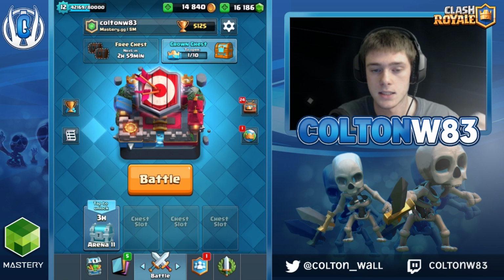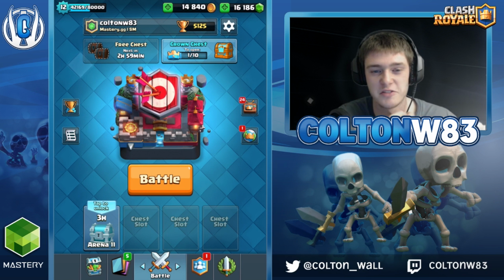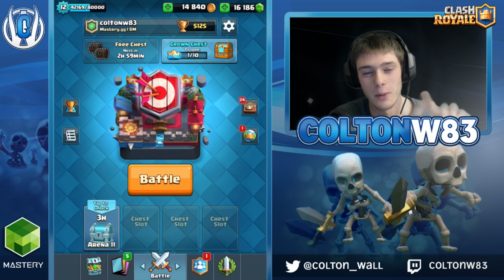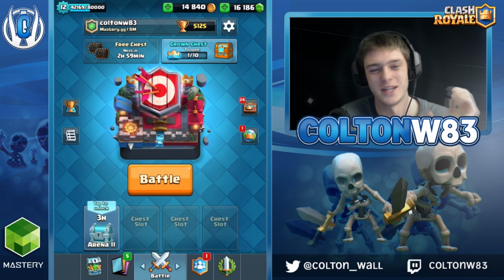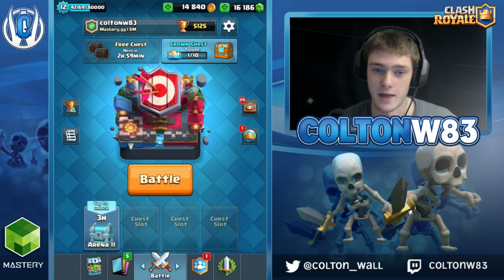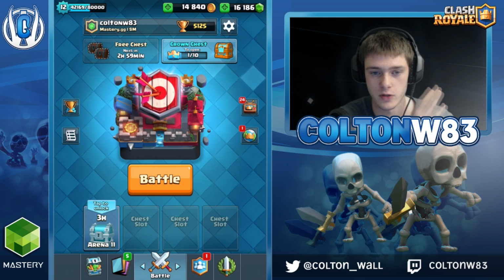So say your opponent has, this would be a weird deck, but say they have Giant, Hog, Goblin Gang, and Minion Horde. So you know that they can only defend with 2 of their cards. Or maybe they have 2 spells, and you don't have a super value push for them to spell.